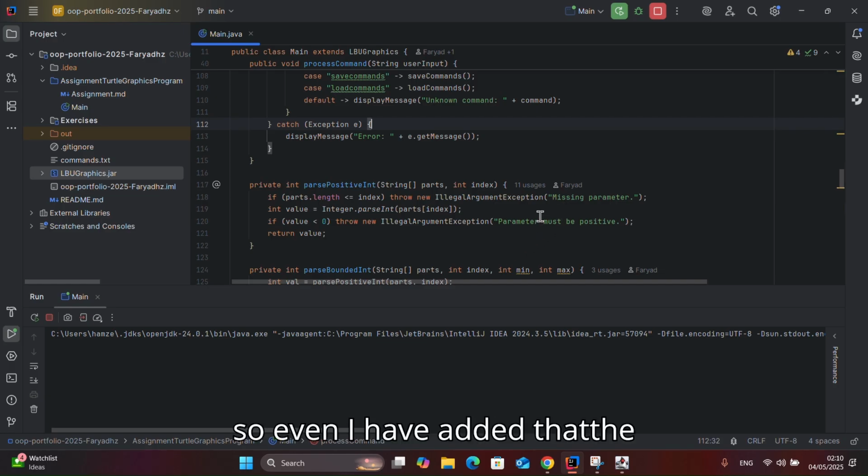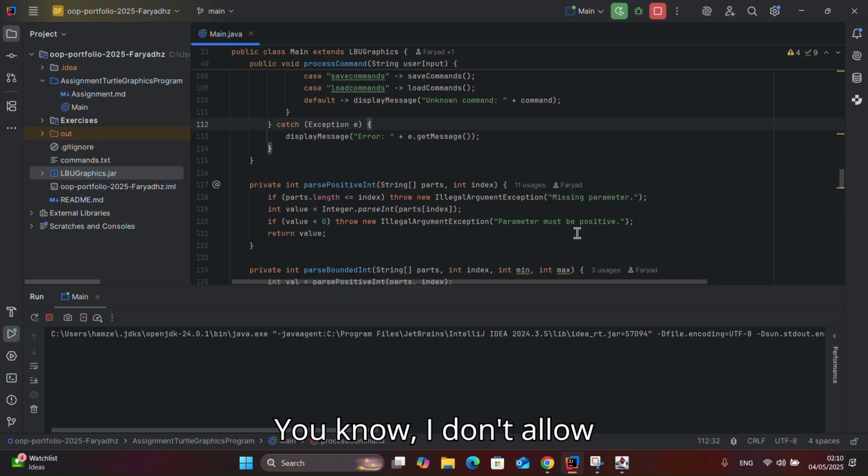So I have even added that the parameter should be positive. I don't allow any negative parameters. Instead of that, you can use reverse.